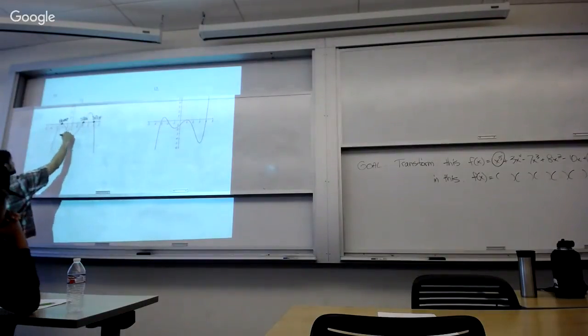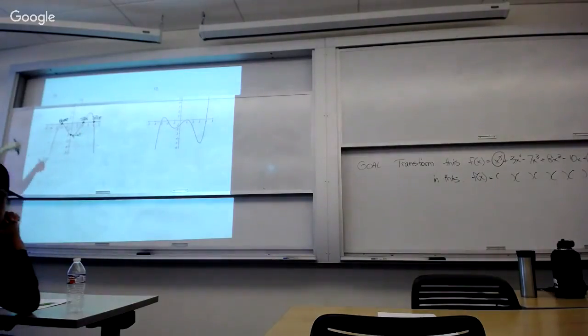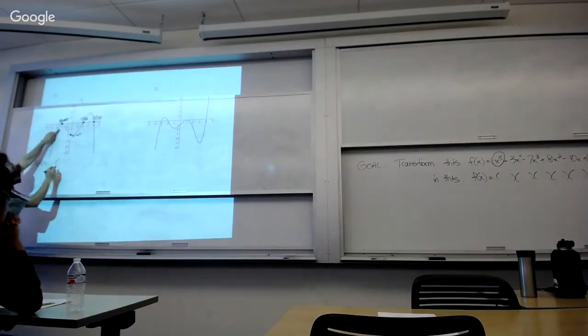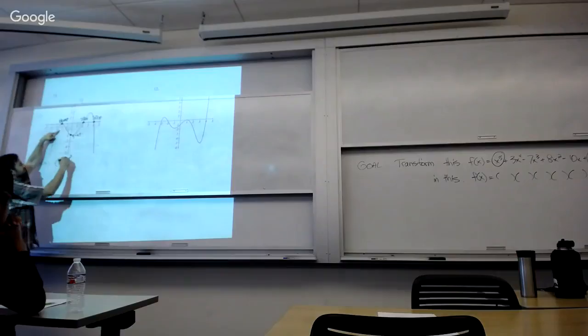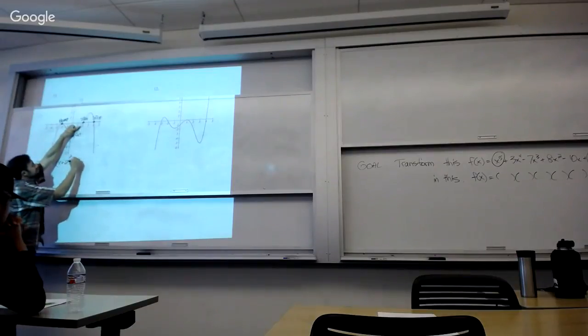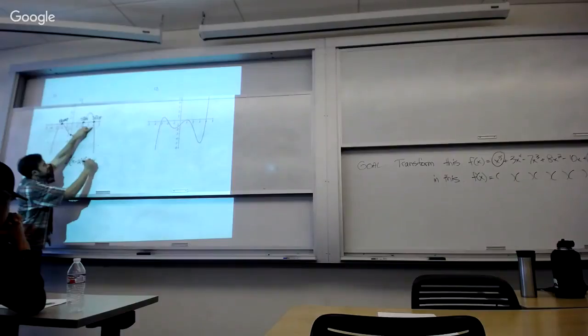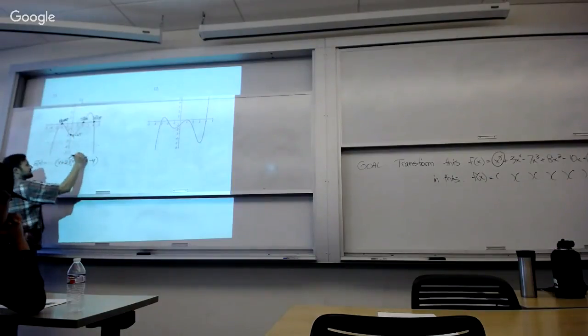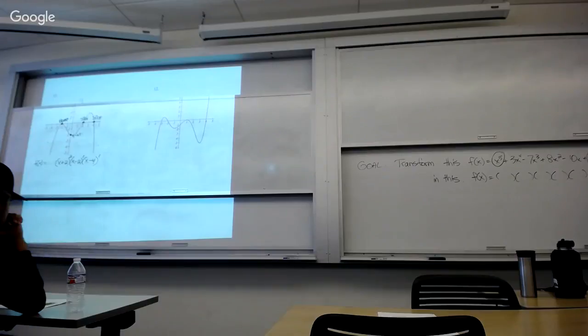And furthermore, we also know a y-intercept, which is going to prove to be very helpful. And we know the whole thing appears to be an upside-down parabola. So let's write down what we can. f of x is equal to what? We've got an x-intercept at -2, so that's x plus 2. And it's a bounce, so I'm going to give it an even multiplicity. We also have an x-intercept at 2, which is x minus 2, and at 4, which is x minus 4. Those are slices, so I'll give it an exponent of 1, which we can really just ignore because it's just a 1. That's what we know so far.